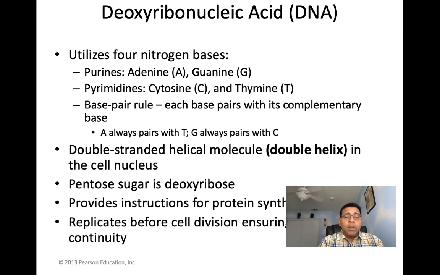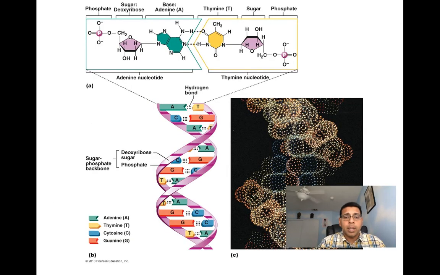The 2 nucleotide chains are held together by hydrogen bonds you see right here in the middle. The hydrogen bonds are going to be found in between the bases. So what this creates is a ladder-like molecule. You can see here it creates a ladder-like molecule, or a double helix.